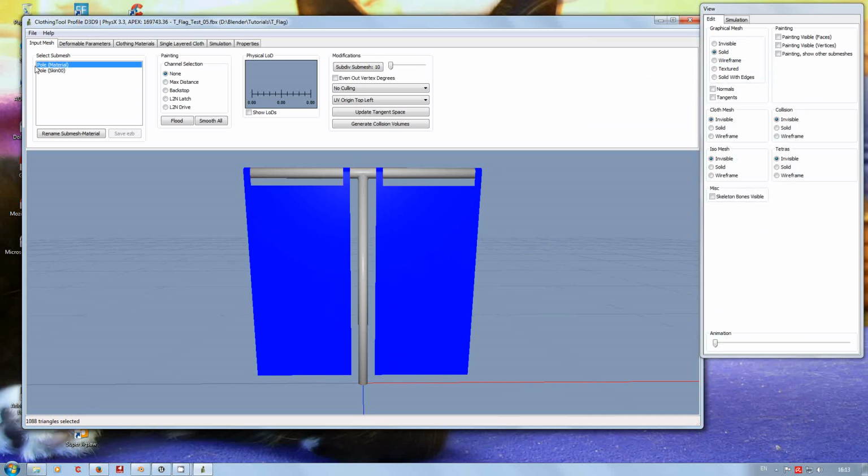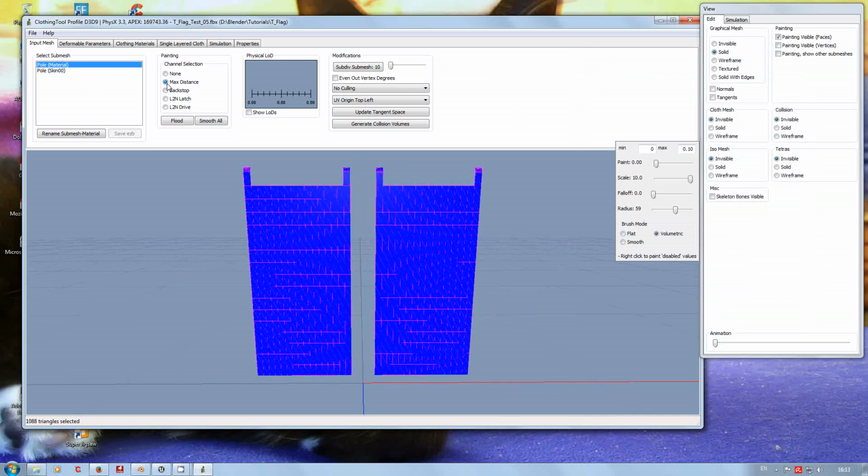Right, pole material, we're just going to go max distance. And we're doing just max distance for the simple reason it is just a plane. Okay, I forgot to mention that. It's just a straight and simple plane, and so it's single sided. That's why the material had to be two-sided. Right, so what I'm going to do, max distance, paint.